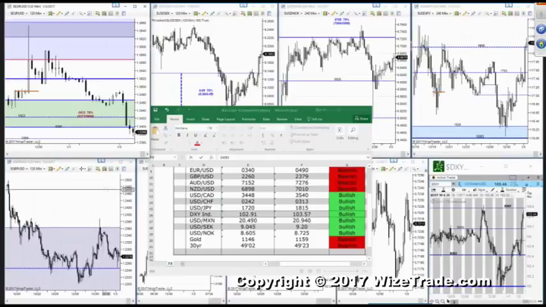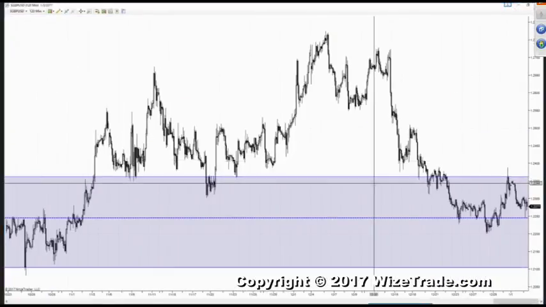Let's go into the cable. As I mentioned to you all, I switched over to a new computer system. One of the misfortunes, or whatever the right word is, is that I lost my cable chart. So I do have a printout, and I'm going to have to start to update things.